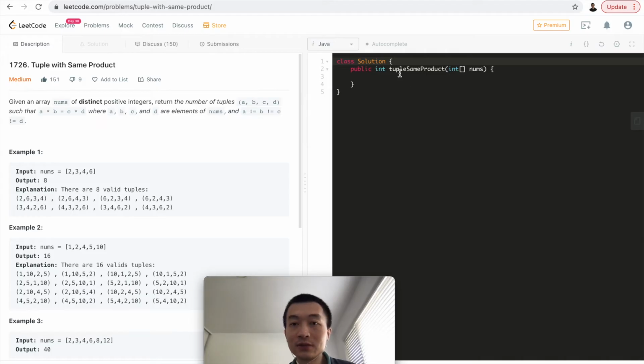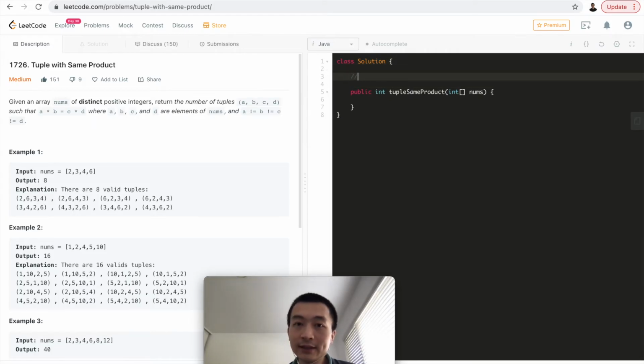It basically comes down to this: if there are 2 pairs, that's going to be C of 2 choose 2. There is no way to type superscript and subscript here, so this is basically a combination: given 2 options, we take 2. And if there are 3 pairs that could form the same product, say 24 or 48, a total of 3 pairs that could form this product, then what's the number of permutations? That's going to be, given 3 options, we pick 2 at a time. So we just add up all of the total permutations as we go through.